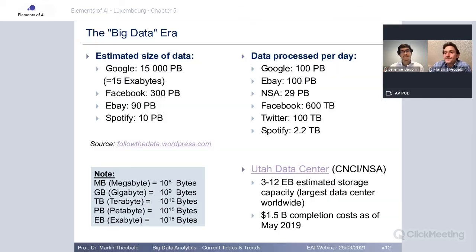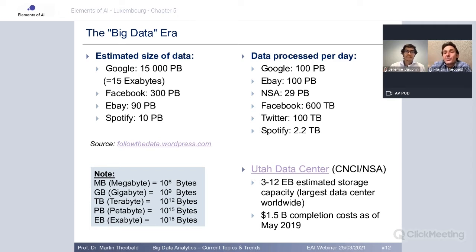So what is big data, or the big data area? Here are just a few numbers that I found on the web for the sizes of different known companies, in terms of what they might be storing. The numbers might be slightly outdated, and might actually be larger meanwhile. Of course, you see the big US companies leading. One benchmark here is how much data they have overall in their data centers, but also how much data they process per day, right? This is also another very marketable factor.